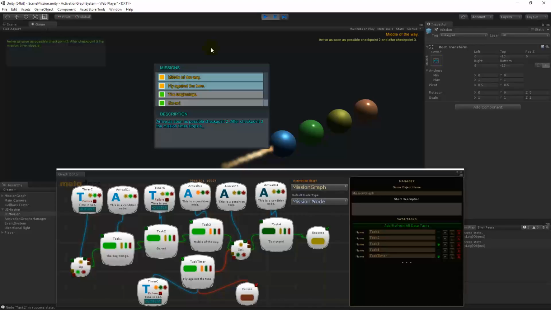So this example has one interesting thing.